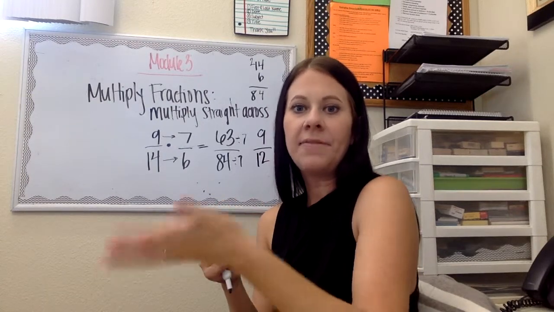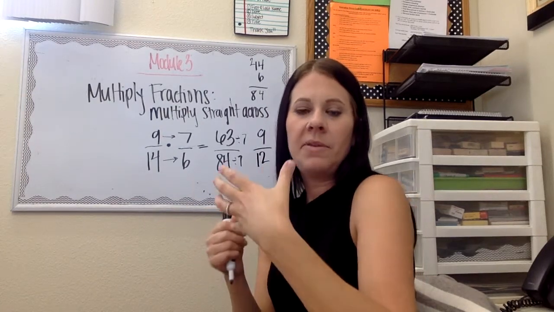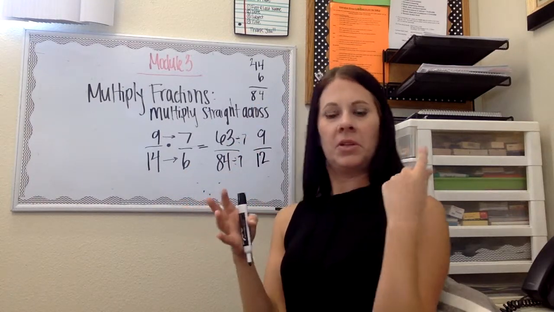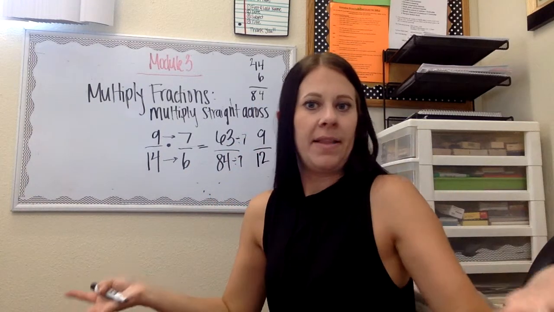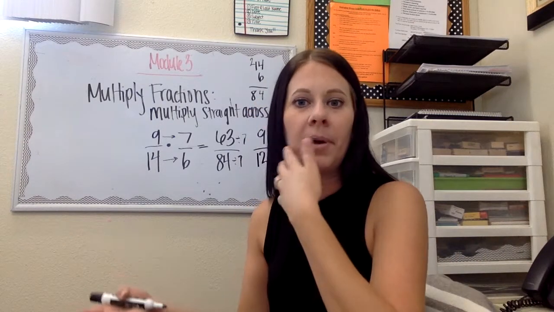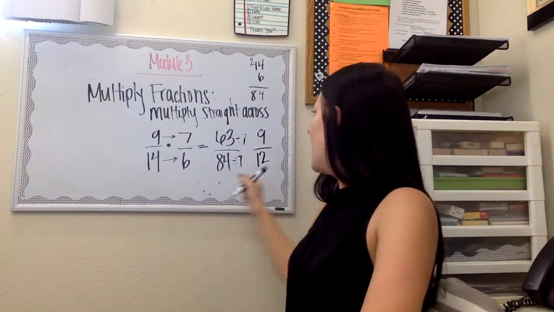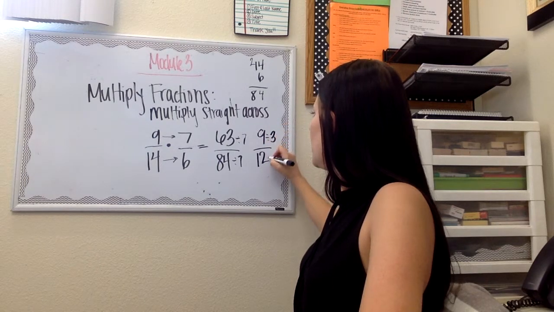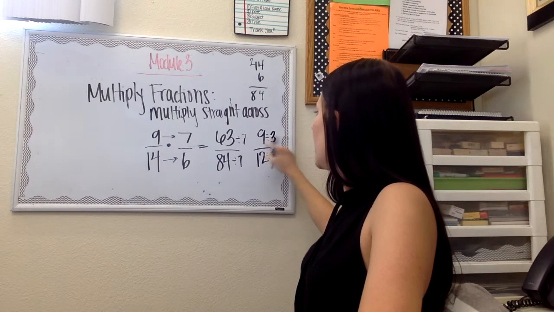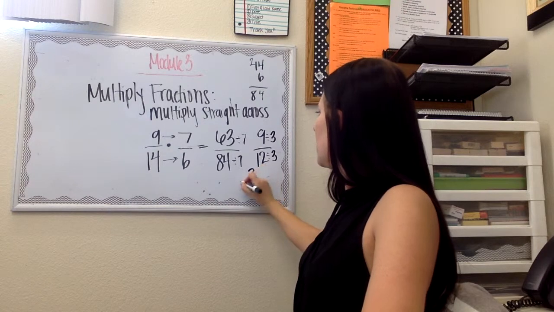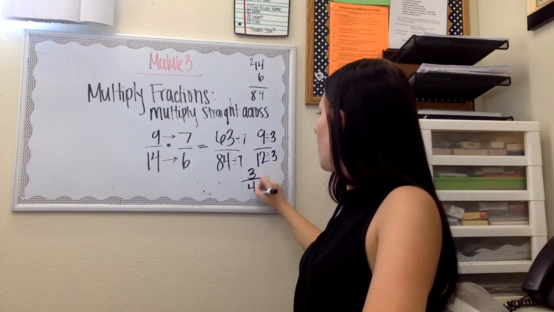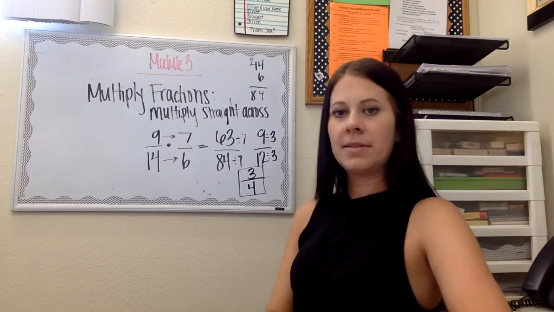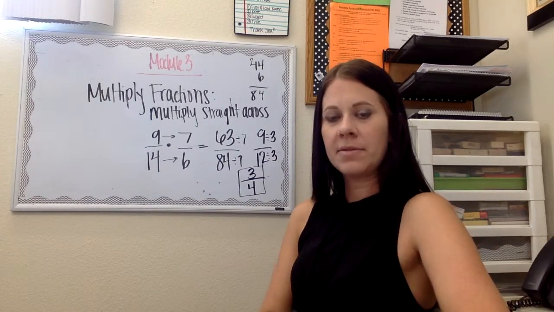And sometimes we have to do this in 2 steps because we find a number, we simplify, and then we're like, oh, there's another number. I just didn't find a big enough number, and that's okay. So I see that there's still a 3 in common. So divide again. Divide by 3. If you do it to the top, do it to the bottom. 9 divided by 3 is 3. 12 divided by 3 is 4. And now I have hit a place where there isn't anything else in common, so my answer is 3/4. So let me recap.